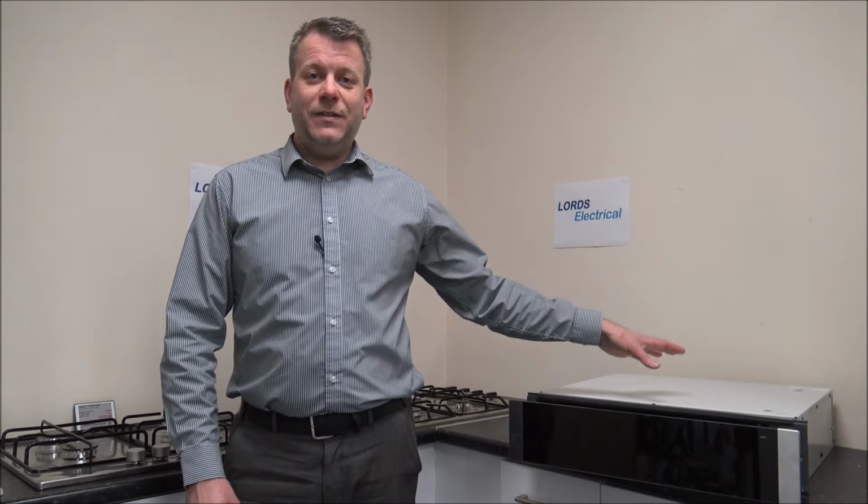Now you tend to find, obviously on a 14cm high model, the capacity will be smaller than on a 29cm model. That's kind of obvious. But once you've decided on a height, for example 14cm, then have a look at the capacity between different models and different manufacturers, because you will find that they will vary a little bit. Not a huge amount, because there's only a certain size that these can be, but on the whole they tend to start normally at around 15 litres, and then they go up to 25 litres and above.